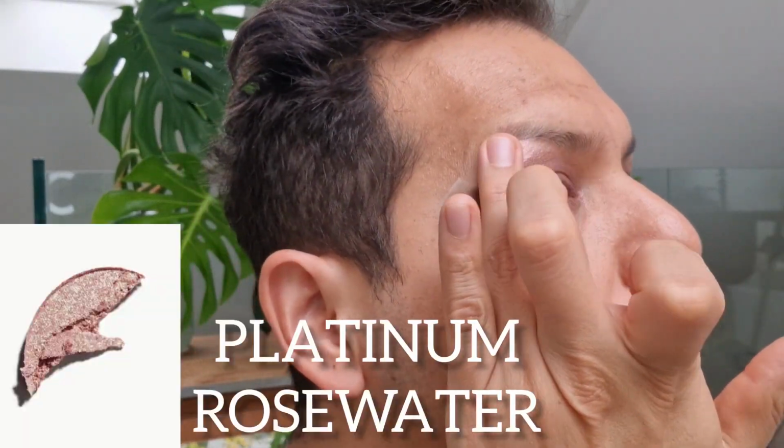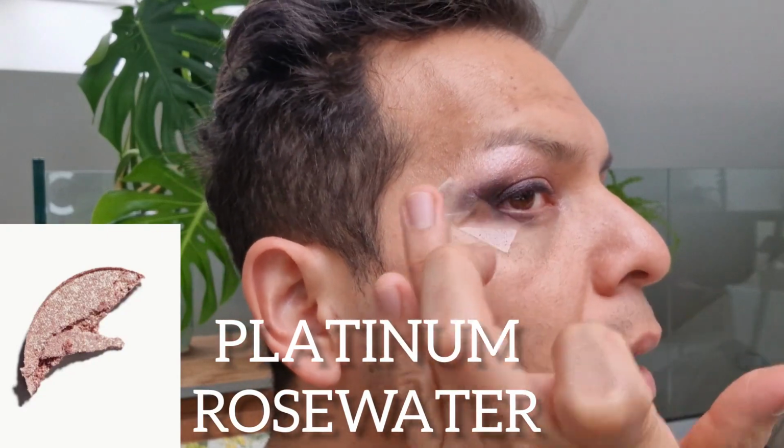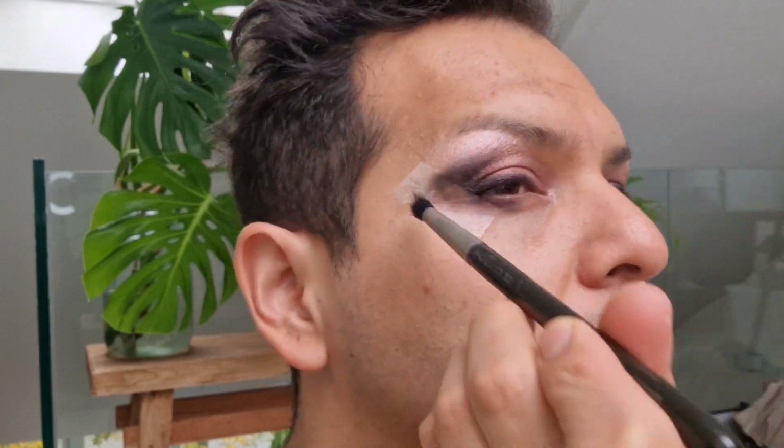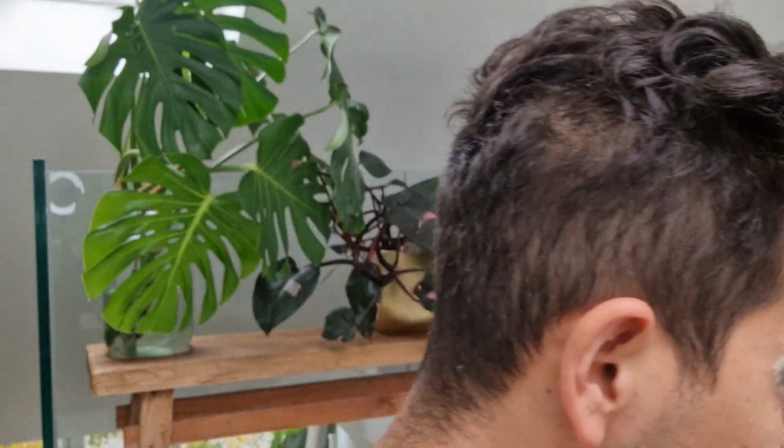All right, now going into Platinum Rose Water for the brow. Oh my God. Okay, this is really adding it from the, what is it called? Naked Sunset. Really trying to add it into there. Perfect. And just making sure everything is blended out. They're looking like twins. You know what? At least they look like sisters is all that matters to me today. And I think this is going to be it, to be quite honest. Let me go ahead and do the mascara, and then we will see where we are at with the eyes.